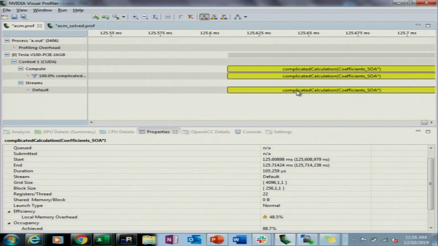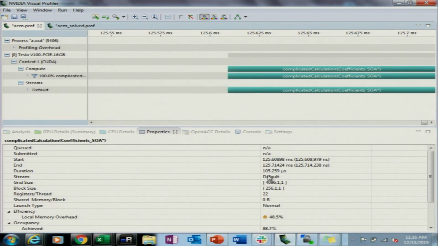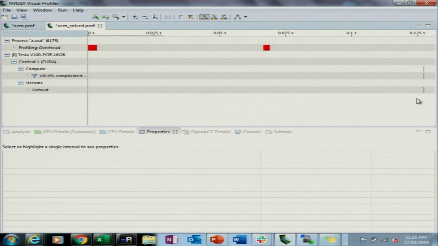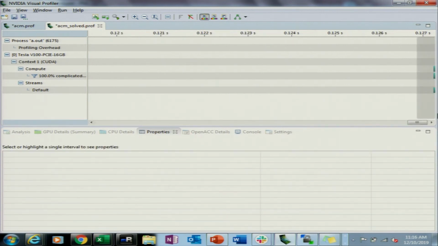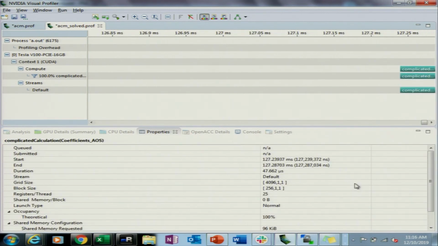The kernel time, the running of this on the GPU, takes 105 microseconds. Okay, 105 microseconds. Now let's look at the new timeline. In the new timeline, how much time does it take? 47 microseconds. So how much speedup did I get? Almost twice the speedup.